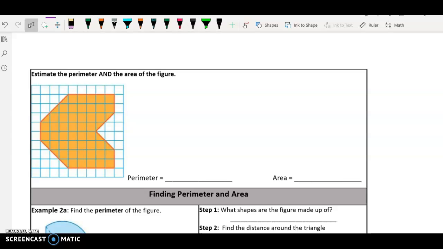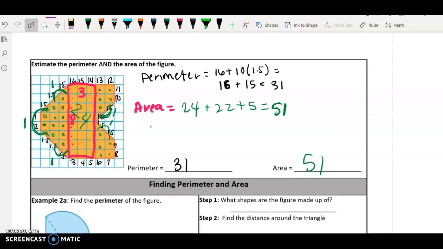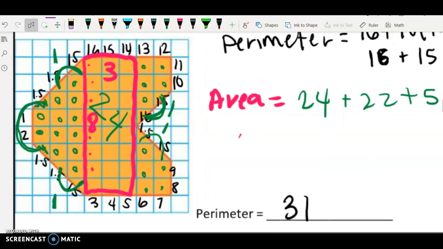So I'm going to have you guys do this one on your own, and then you're going to check your answer with mine. You can do this many different ways. So how I chose to cut up my boxes does not have to be the same way that you chose to cut yours up. So first we're going to start with the black.